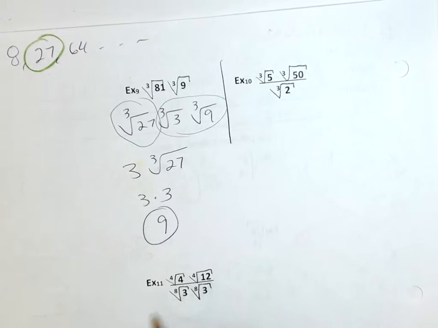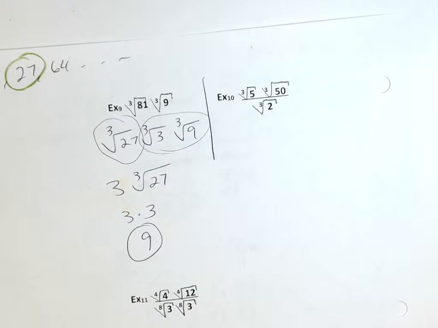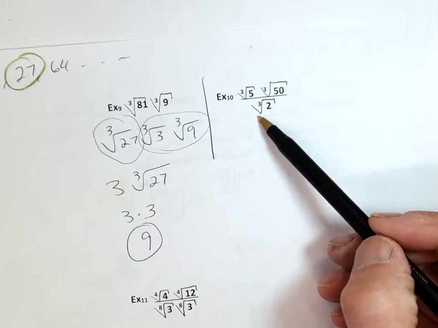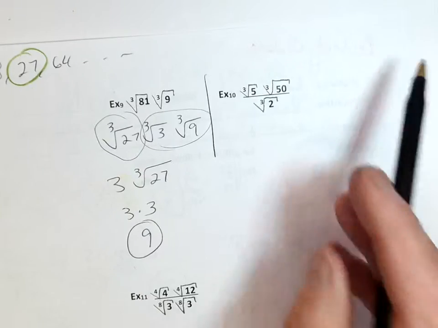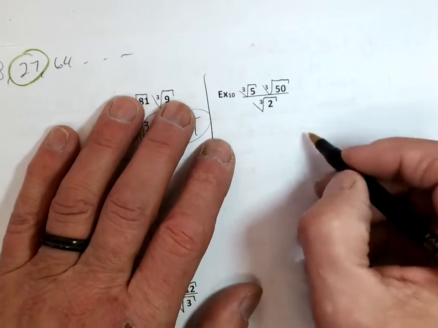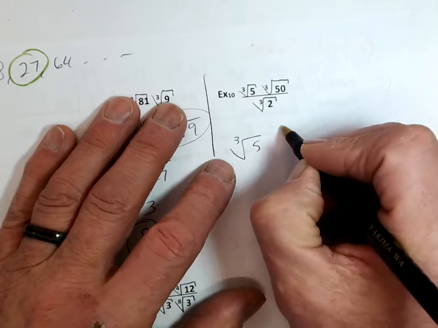Okay. All right, how about 10? How about some fancy-dancy math? Now, before I do anything, I can make this problem easier. That's a cube root. That's a cube root. Does 2 go into 50? Yeah. Now, let me just rewrite it in a little ways, so you'll see what I'm talking about. You don't have to rewrite this, but I want to show you.